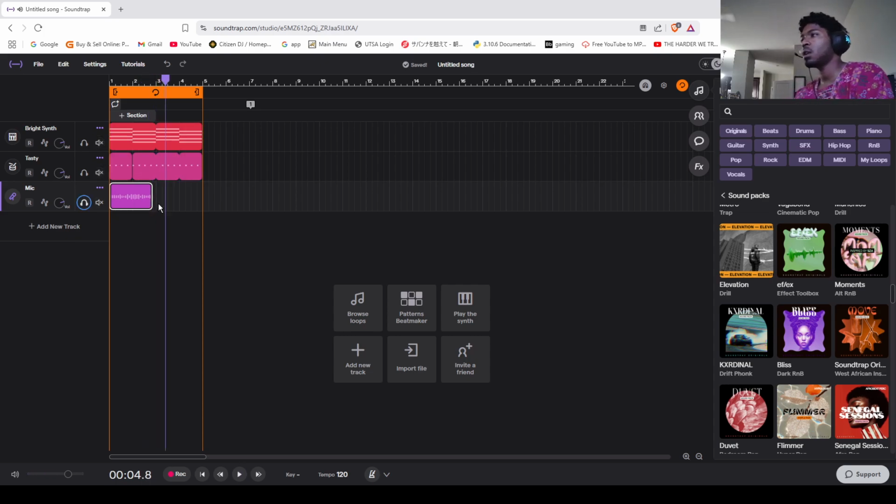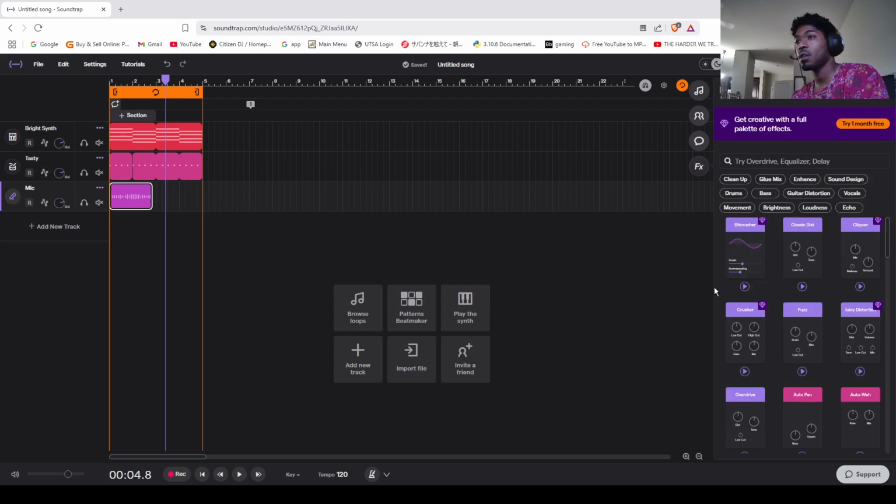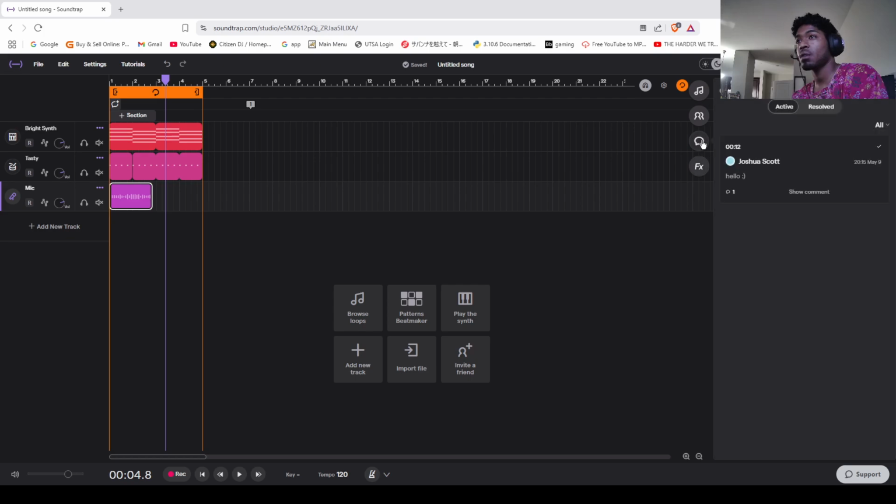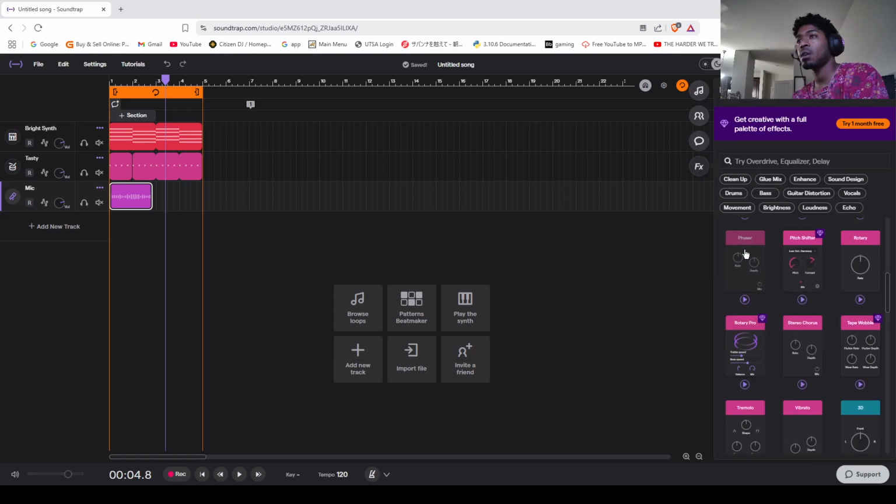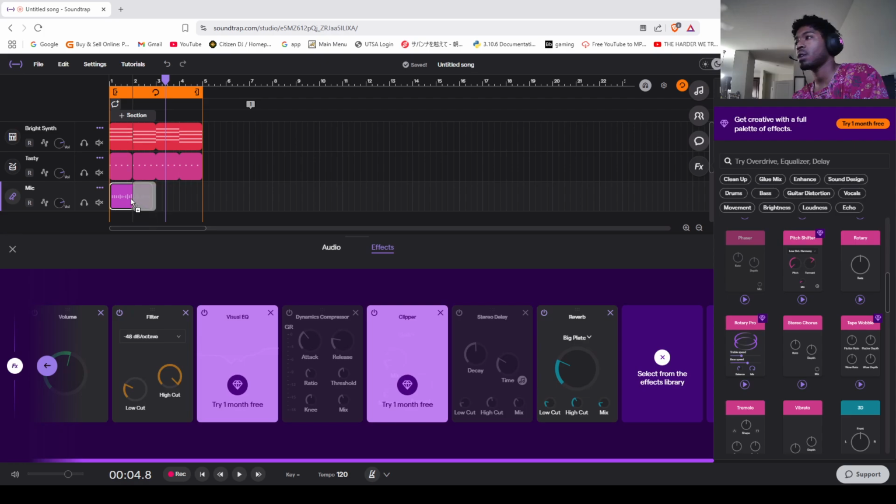So we have that, and then there are different effects like I was explaining earlier. If I didn't get to the effects, these are the effects right here. So we see here on the right hand side, right beneath the comments, you can say, hey, add effect here, and then we can say, okay, I want to add effect on the phaser in this half. It's really easy.